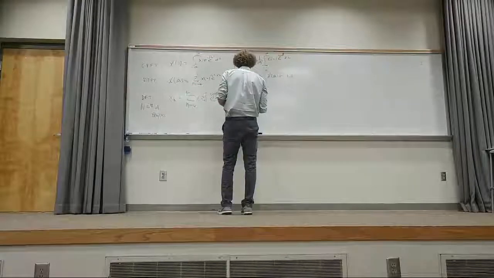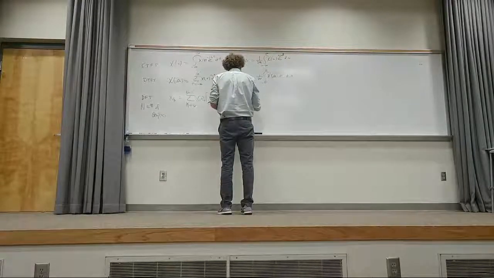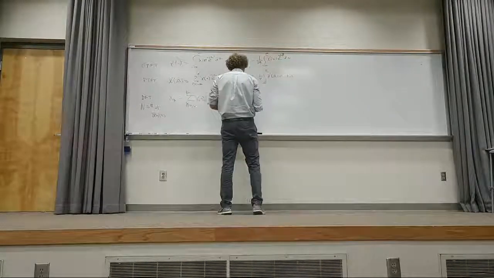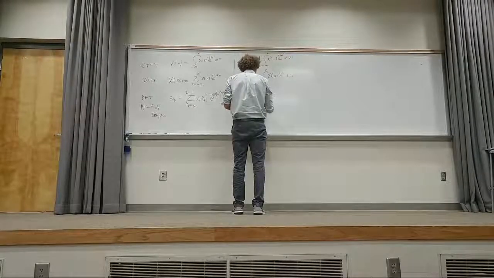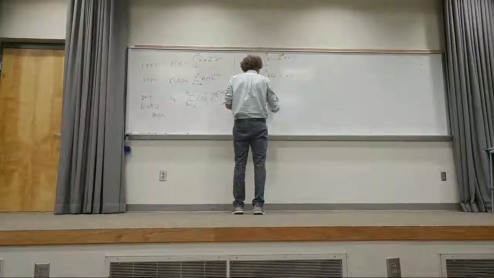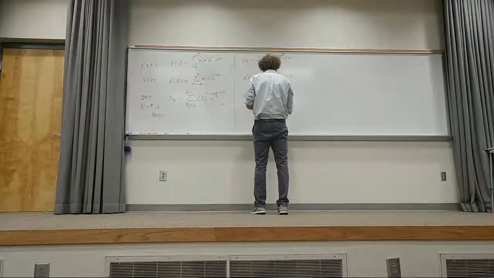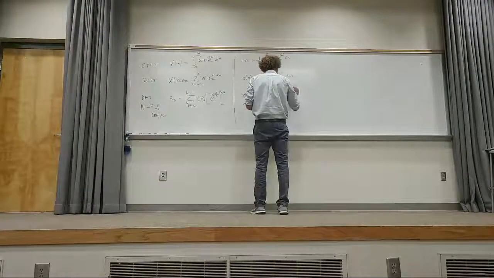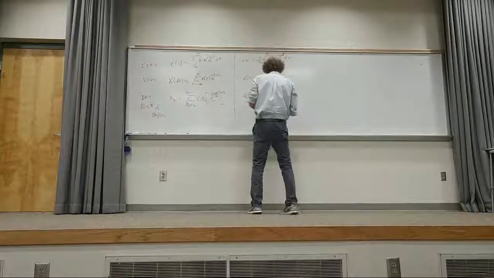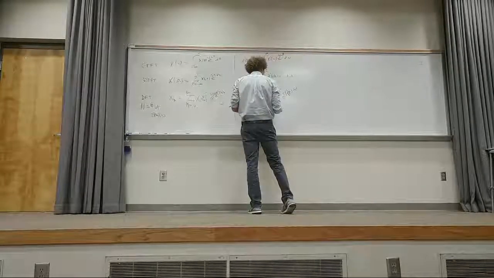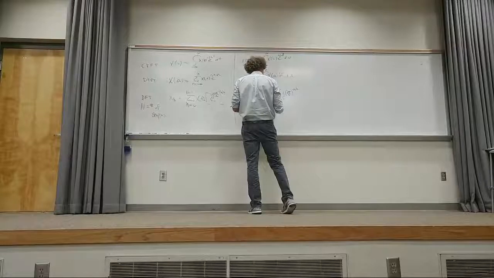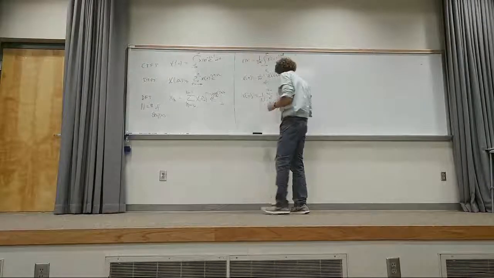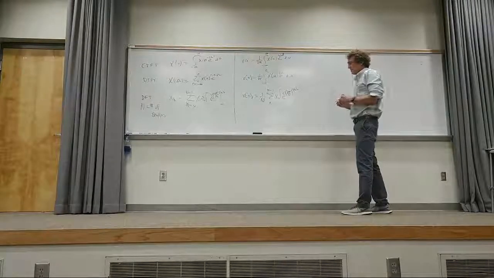For this one, the finite value x of n would be equal to 1 over capital N, the summation of X of k times e to the, that was a minus, this becomes plus j 2 pi over N to the nk power. I like writing it that way. And here k will go from 0 to N minus 1. The summation on this one is over k.